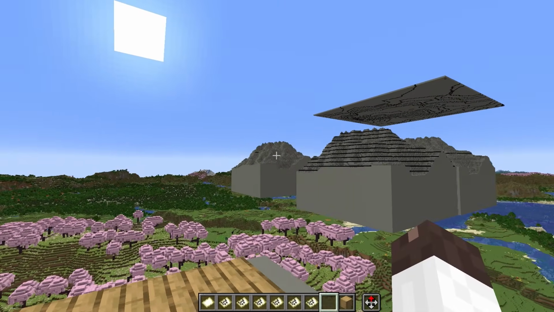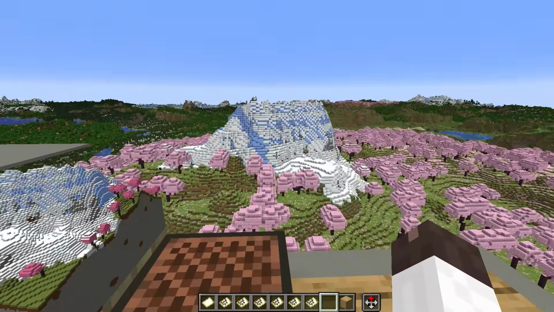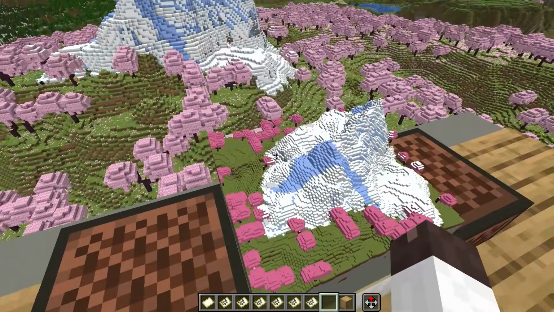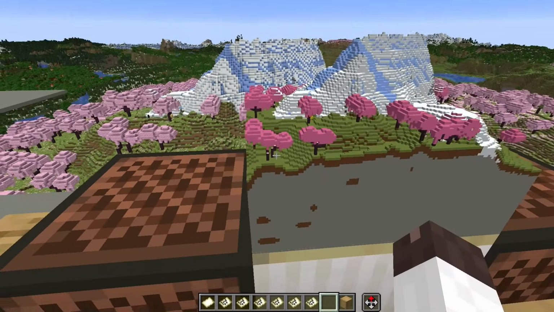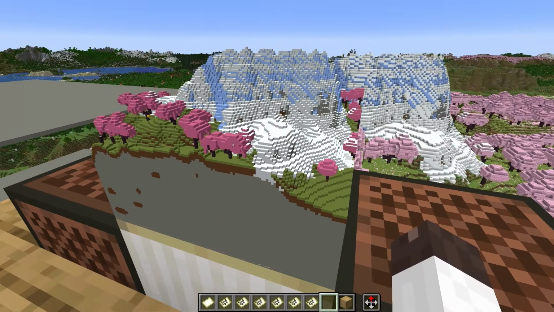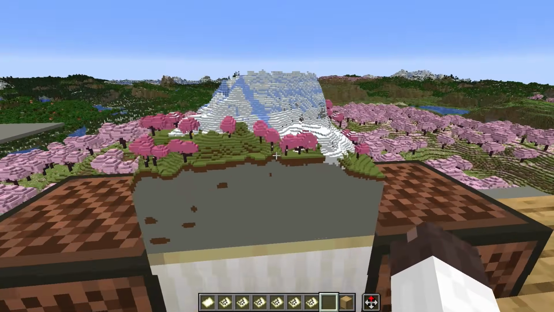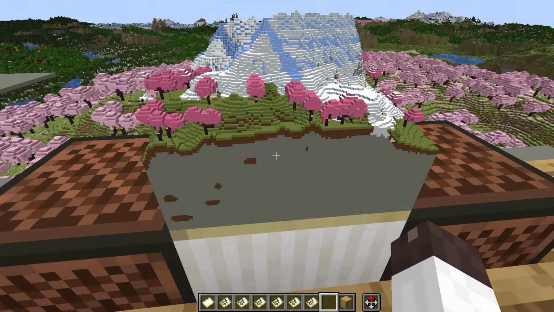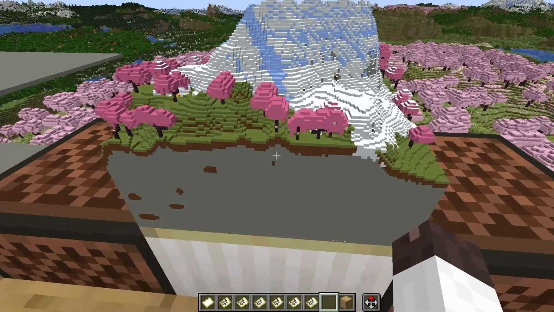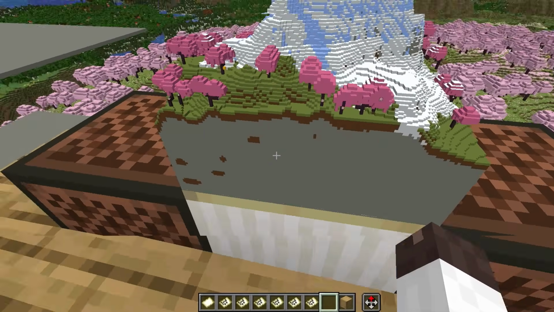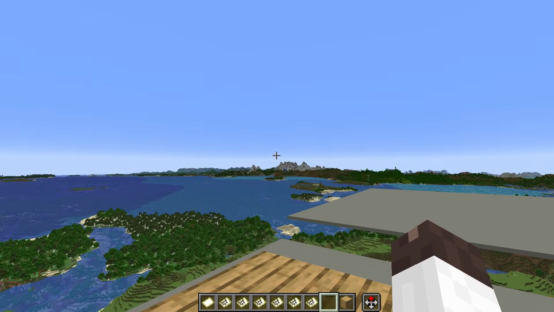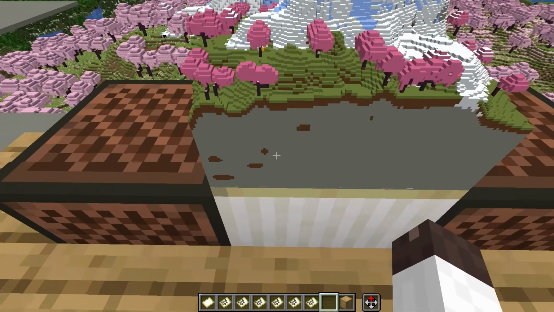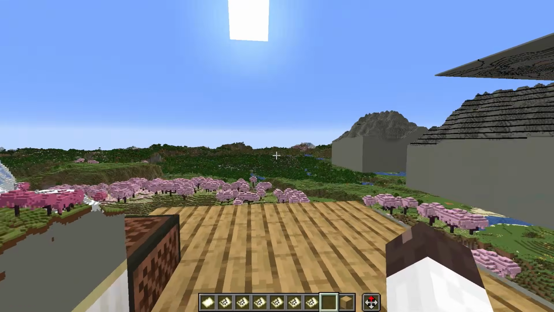So I made a copy of the mountain and placed it over there. And then I removed all the grass, and then I changed a lot of the blocks to more simple looking textures. So it doesn't look like a one-to-one scale or resolution thing. It looks a little bit low res. And this world doesn't have any caves or anything. This is the same map that I use for the ore videos, so that's why there's no caves down here.